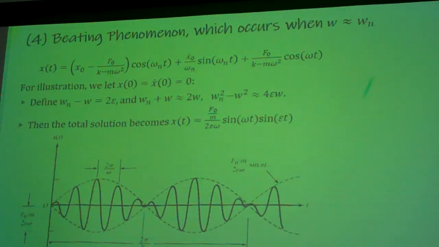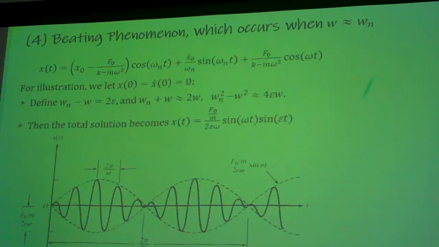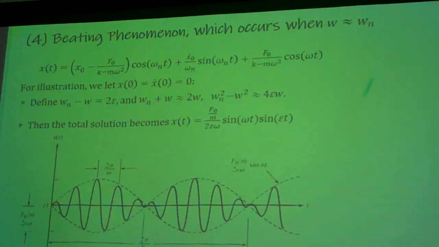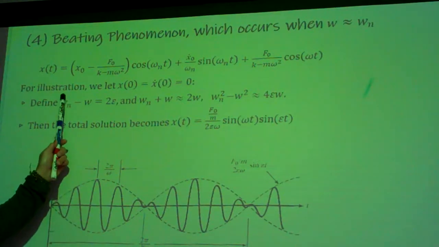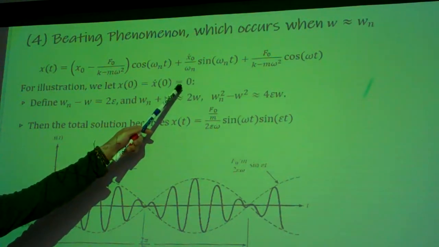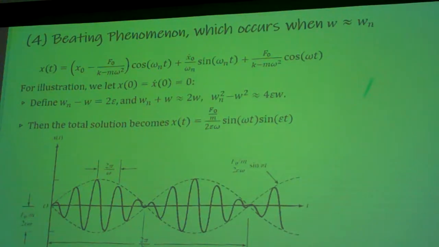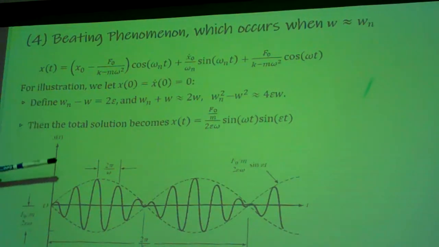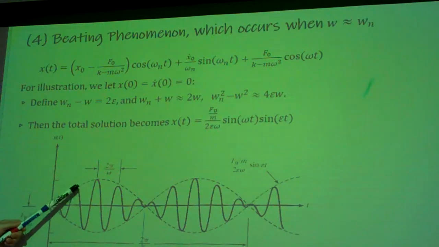For systems with damping, which basically exists in almost all the systems in the world, as long as they have damping, the initial conditions' influence will be damped out. Eventually, the transient response will go to 0. So in this case, we feel good doing such a simplification. Under these situations, the response will be like this.